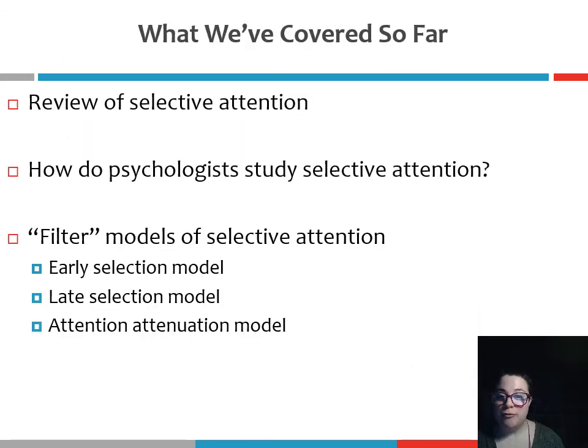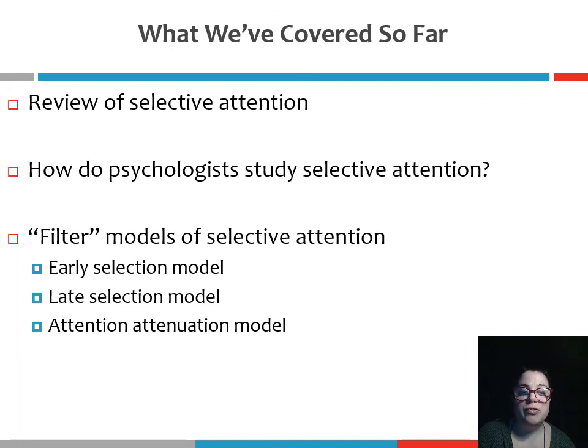What we have covered so far is we have reviewed selective attention, both the definition and some examples of selective attention, and how selective attention can be distinguished from executive attention. We've also talked about how psychologists study selective attention, the particular paradigms that they use. In this case, we've talked about experiments using the dichotic listening task. And lastly, we have reviewed the so-called filter models of attention.